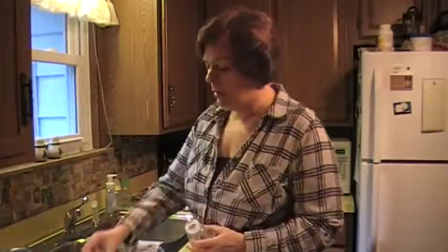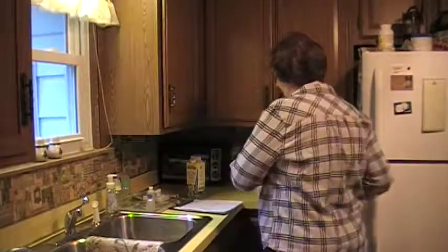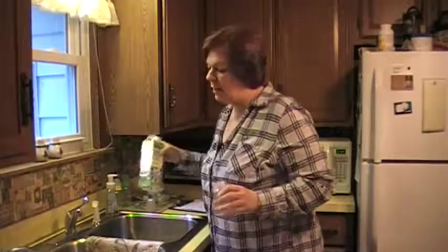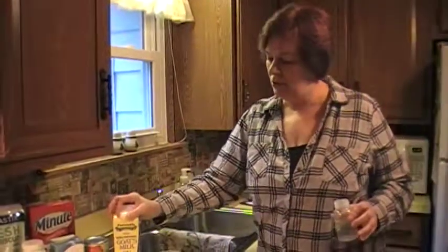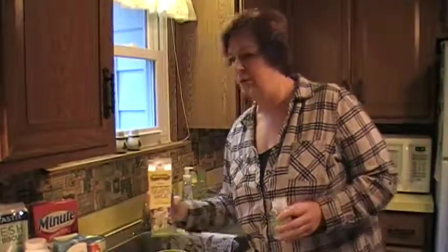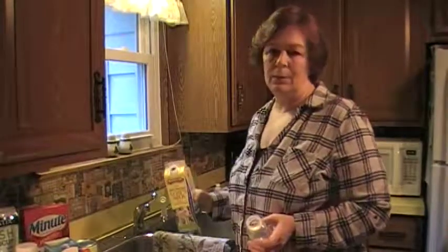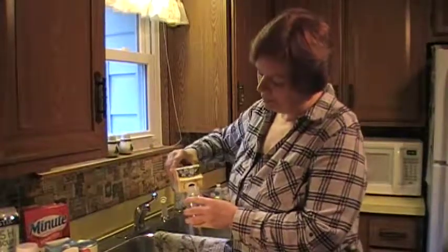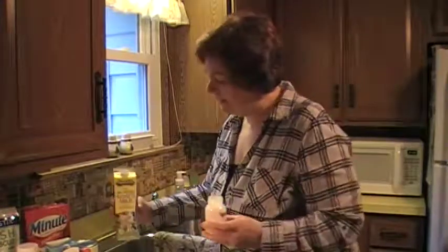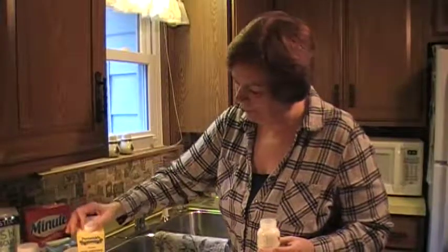So you don't want to heat what you're going to give them. You have to heat it in hot water. You don't want to put this in the microwave. There's a lot of different things people can tell you that you can use. I had used a few different things with the goat's milk, like yogurt and some Karo syrup, but all it did was clog the nipple. I mean, the puppies were getting so frustrated, and it was just ridiculous. So I backed it down to just goat's milk, which is an excellent replacement milk.